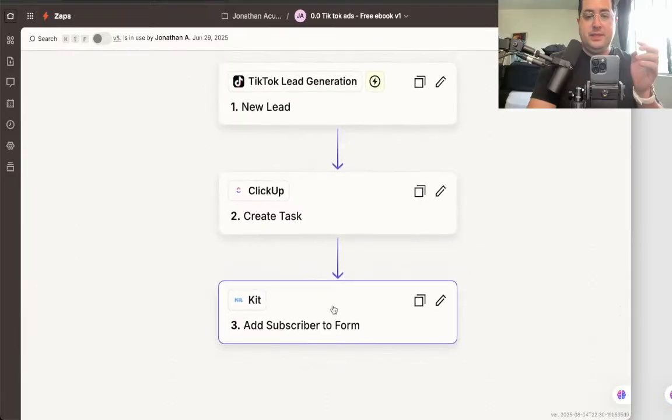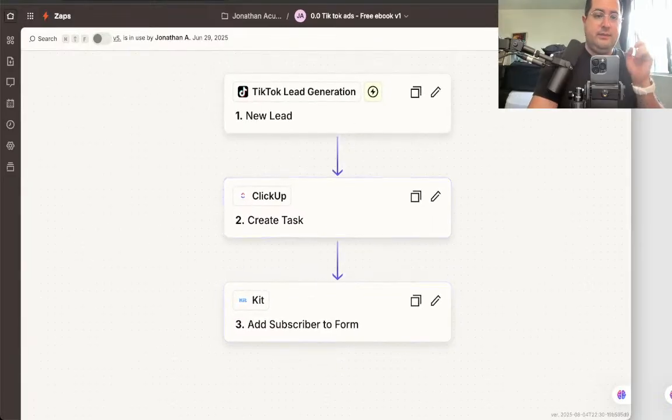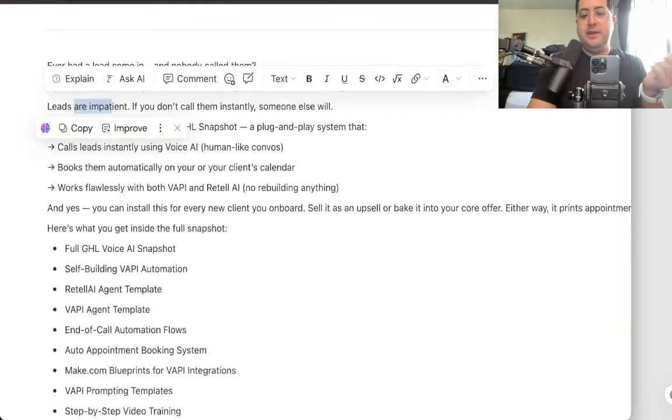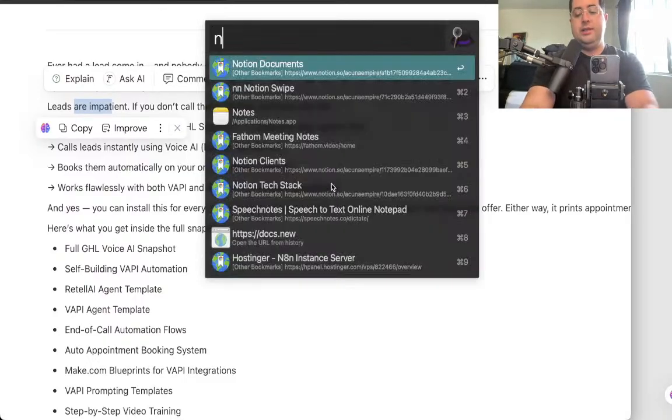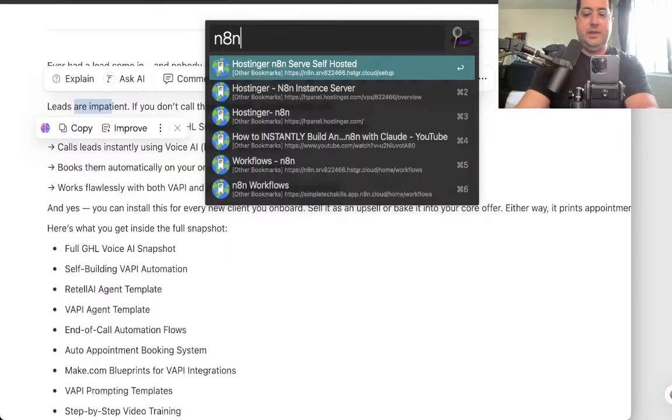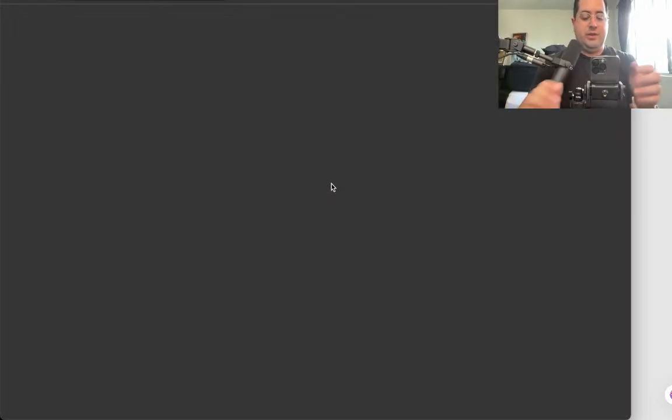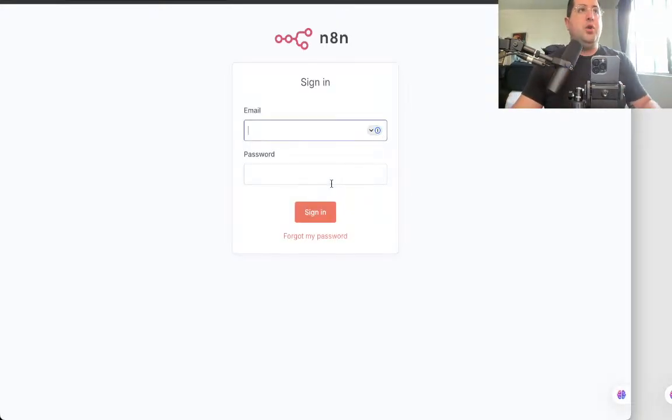So all of this is in Zapier. Really dope. Highly recommend. It's just super easy. If you're advanced, and you really want to get into really wild automations, or not, I shouldn't say wild. If you want to build AI agents, then I'm going to show you 3 AI tools you can use to build AI agents.